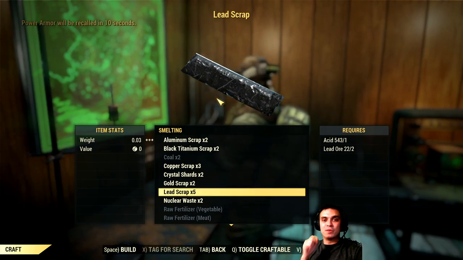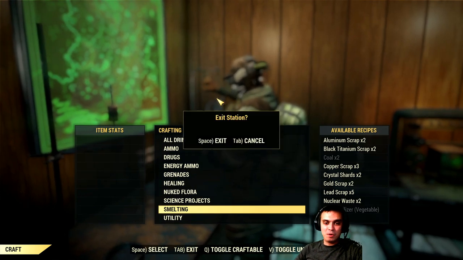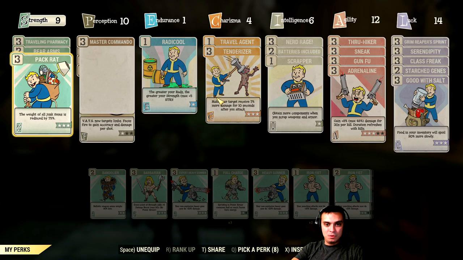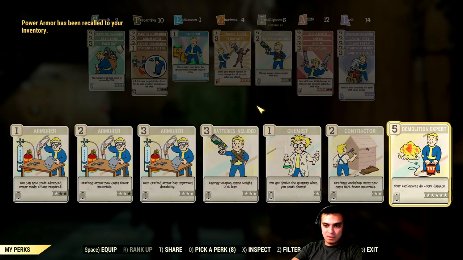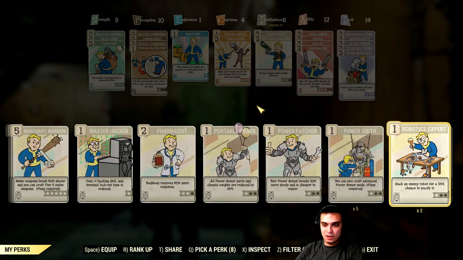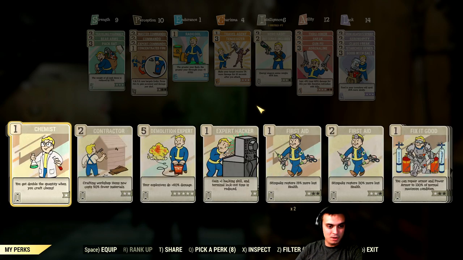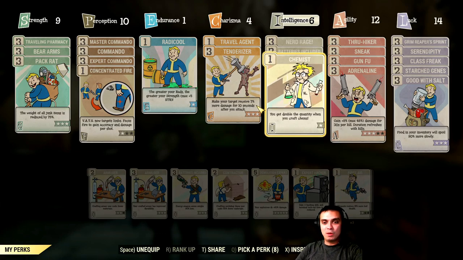Now, here is something very important, because there are some perk cards that you will need in order for all of this to work. So first of all, if you navigate to the perks, you will need Chemist when smelting. When using that station over there, you will 100% need Chemist. Where is my Chemist card? Well, there it is. So Chemist will get you the double quantity when you craft chems, but in reality, it actually works for smelting as well.